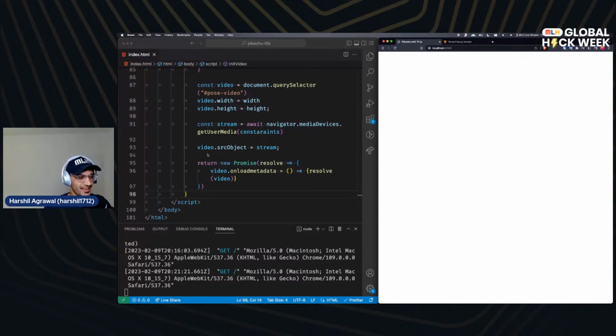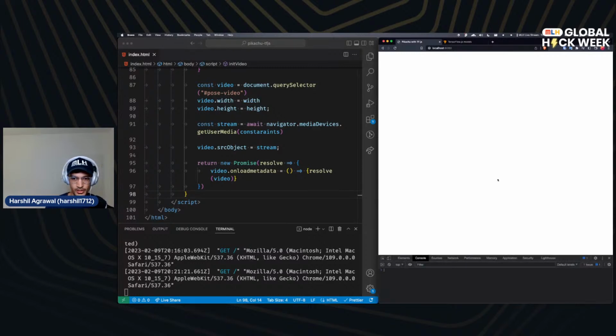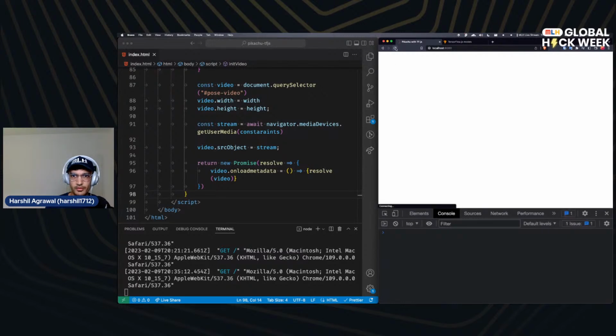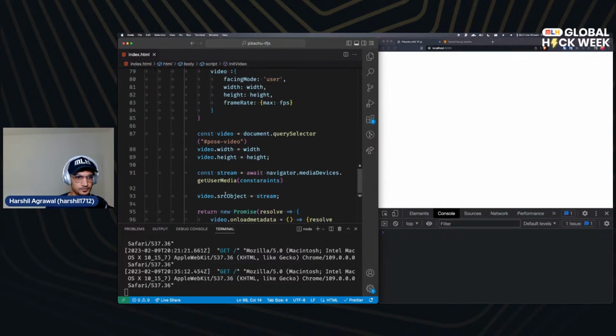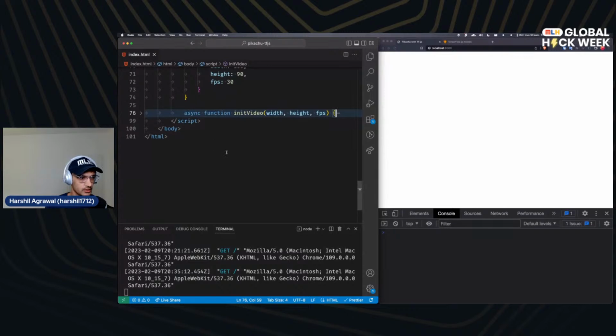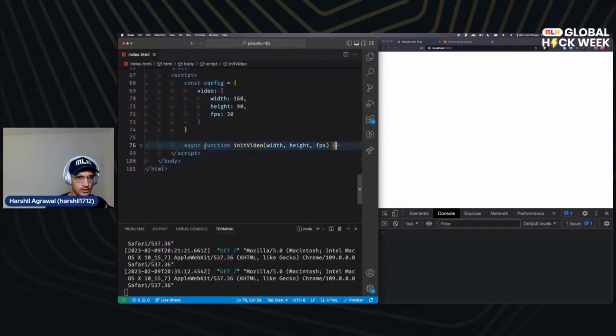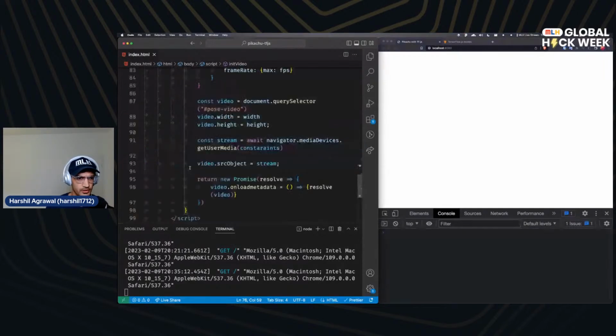All right. Okay. It's not that difficult right now. If I just refresh the page, let me open the console as well so that you can see what we might get in the console. Refresh the page, nothing is happening. Any ideas why? So we have the function in here. We got the const in here. All things look good to me for now, but our function is doing nothing right now.